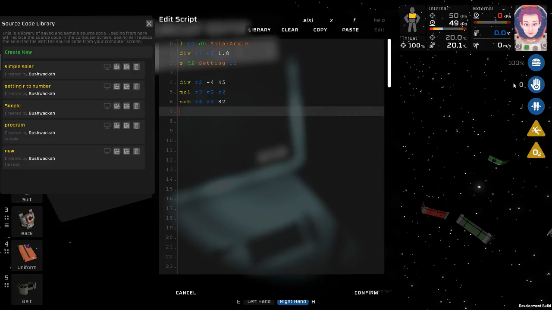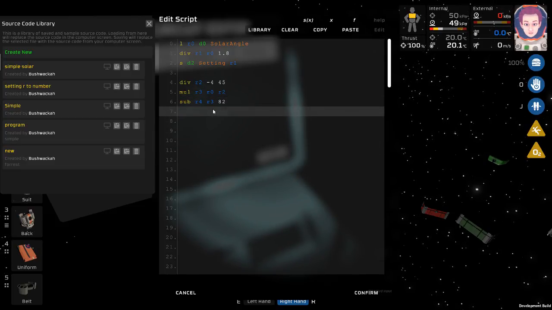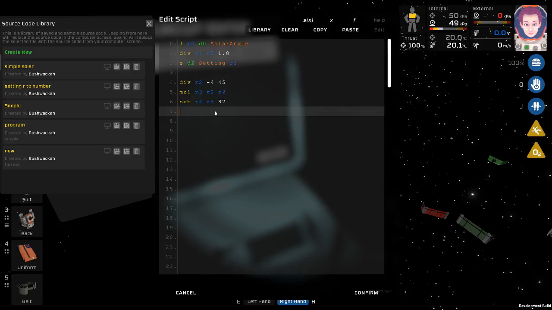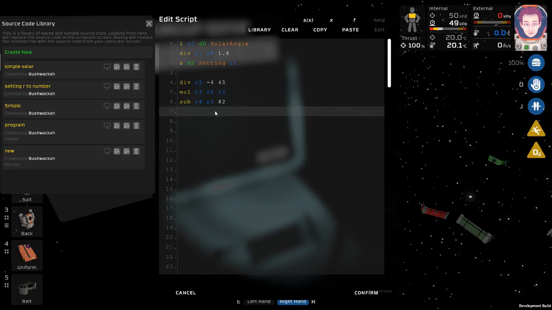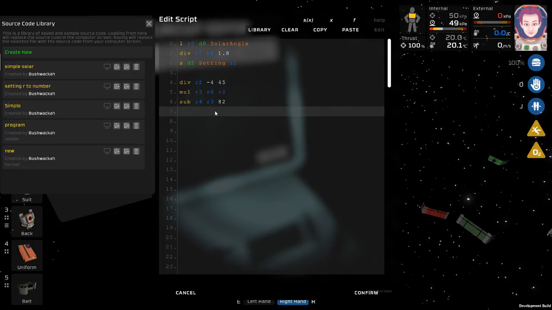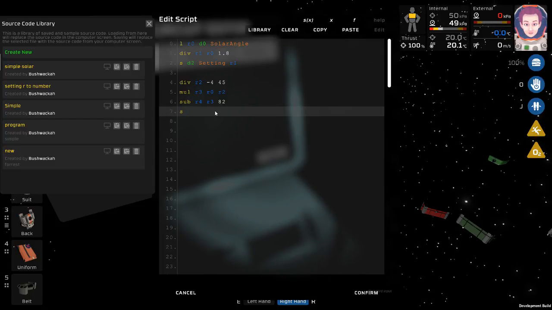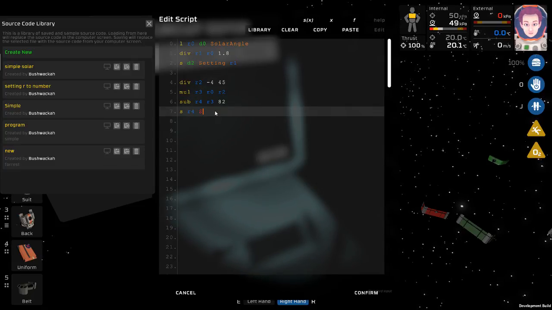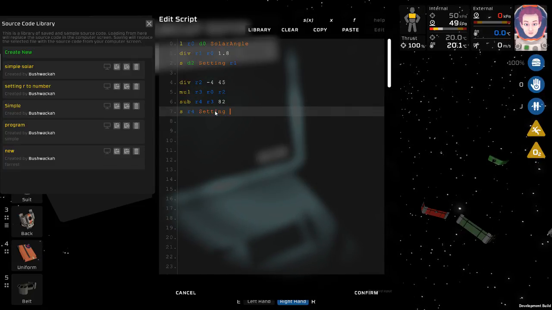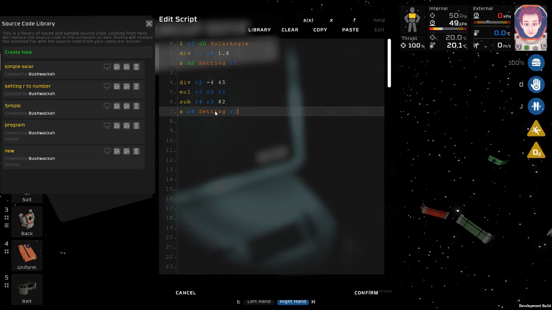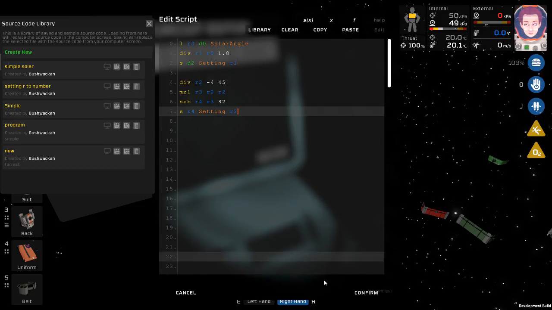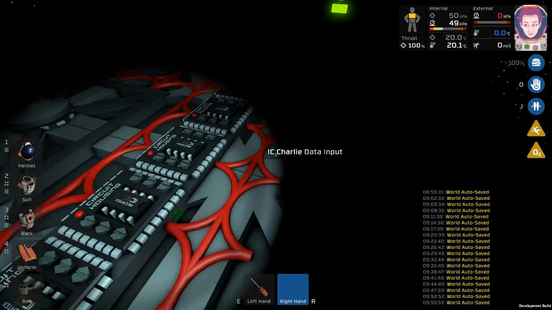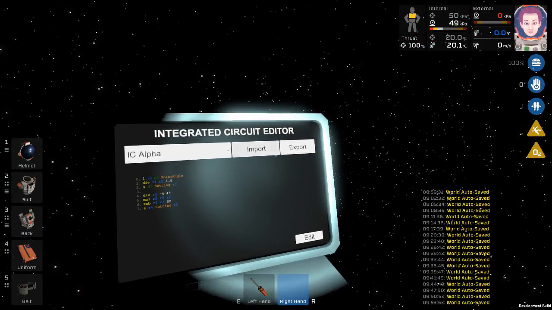There we go. Okay, man, this is quite a bit of work here. Now we can go set, R4 will be the new setting to R2. Confirm. I see alpha. Let's try this.